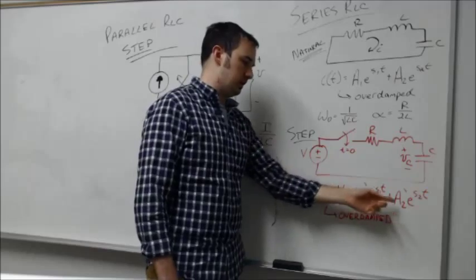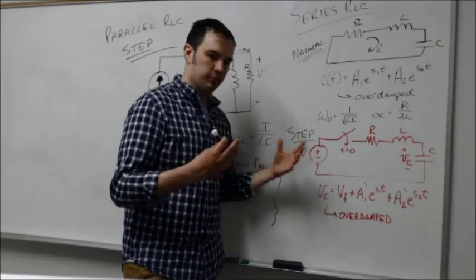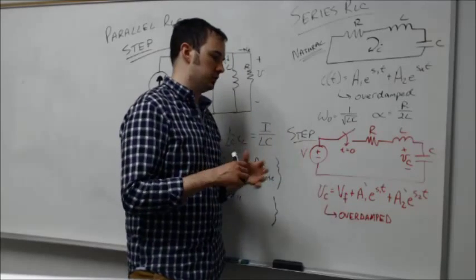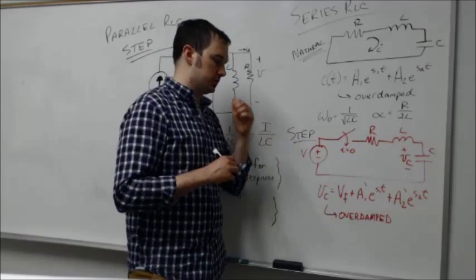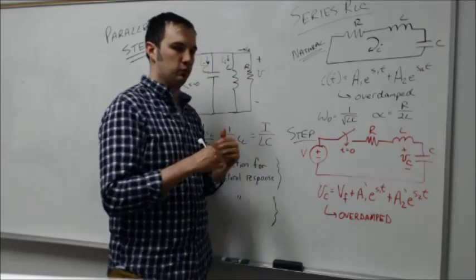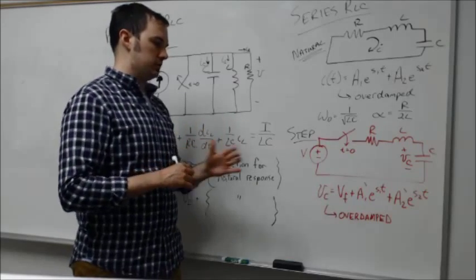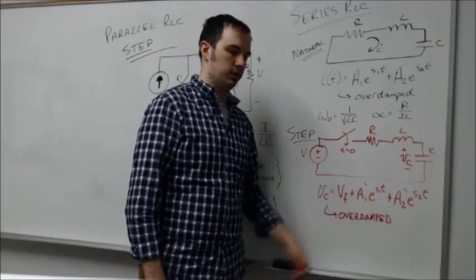These, from last video, come from the initial, let's say, voltage and the change of voltage - the dv/dt at time 0 plus, immediately after whatever change has happened has happened. You need to look at those values and that will allow you to figure out what the a1 prime and a2 prime are.